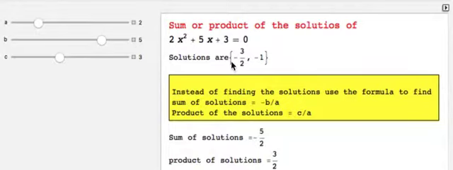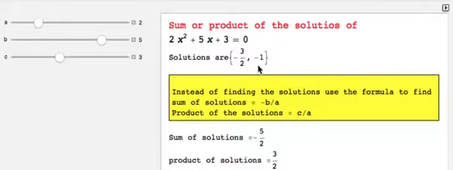And we can check that, so that we do know the solutions are negative 3 halves and negative 1 in this case. And when we add them, we get negative 5 halves. Now, let's say they said find the product of all solutions to this quadratic equation. Well, it's just as easy, except now we look at the c value and then the a value. So the product is really just c divided by a, so 3 over 2. So the product of all solutions is 3 halves, and down here, negative 3 halves times negative 1 is 3 halves. So we see that's true. So it's really that simple.